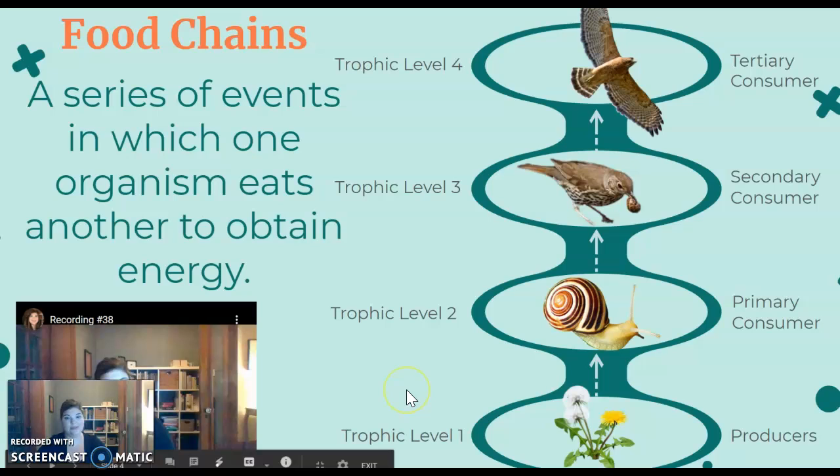Food chains are a simple look at energy transfer in an ecosystem from one organism to another. If you start at the producer level, the primary consumer is what's going to eat the producer, then the secondary consumer is going to consume the primary consumer, and then the tertiary consumer will consume the secondary consumer, and so on and so forth. And each of these levels can also be called a trophic level. We have trophic level 1 with producers, where the bulk of the energy is stored, and then trophic level 2, 3, and 4.